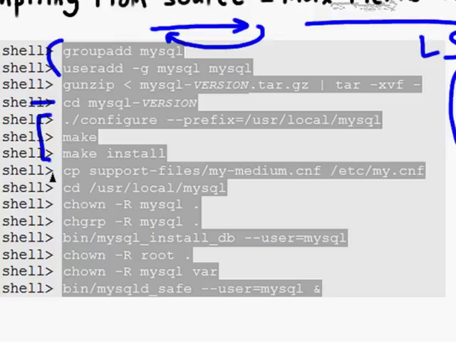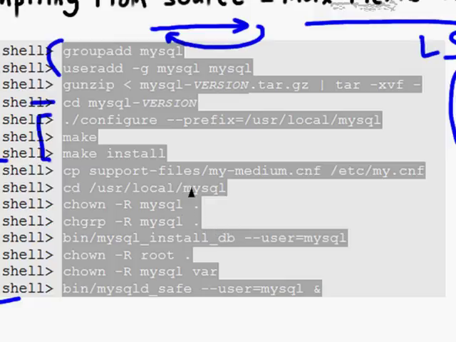Once you've built the executable, you've compiled your source, and then you run make install as root to actually perform the installation. And really from there, it's just your post-installation tasks, and this is where you're doing your secure by default, your customization, your cleanup, and your security.